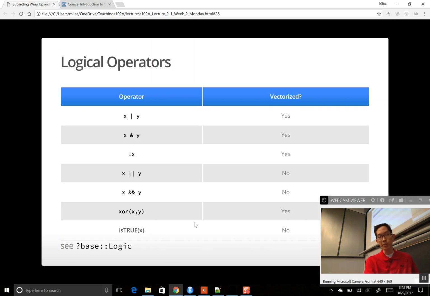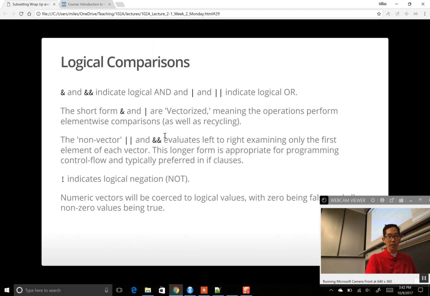And then the exclusive or is vectorized, and then isTRUE, we don't use it very often, is not. So we've got and, and the bars mean or. Vectorized operators will do element-wise comparisons as well as recycling. The non-vectorized double and and double or are for if clauses. And then we've got the not indicator there.